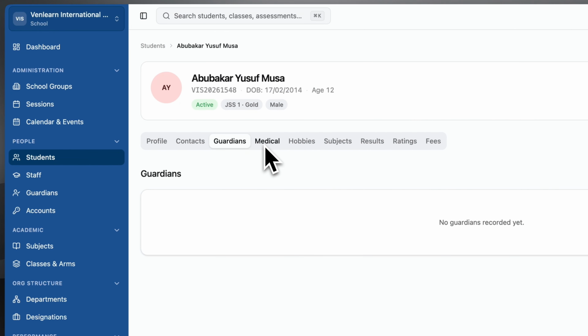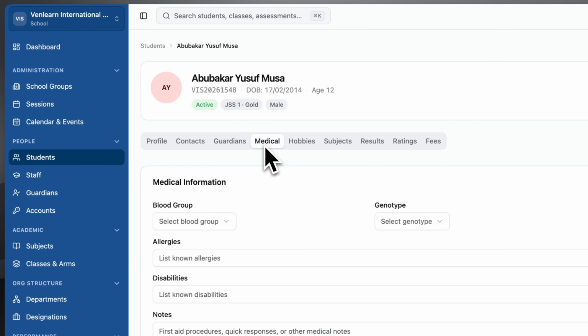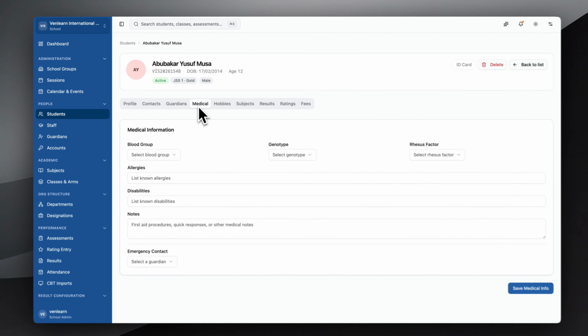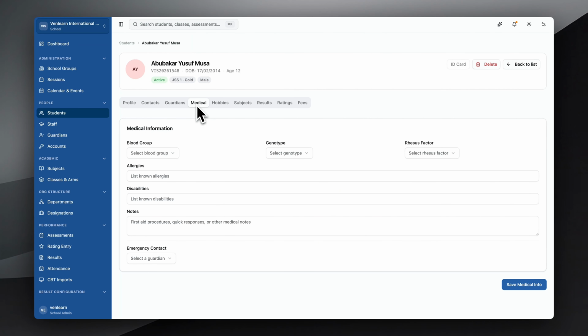Another piece of information you can add relating to students is the medicals. It's very important as a school to have the complete medical record of your students. This can be very useful in cases of emergency and drug administration. Certain students or certain blood types may not be compatible with certain drugs. So if you don't have the information on the students, your sick bay may give them the wrong drugs that may worsen their situation.